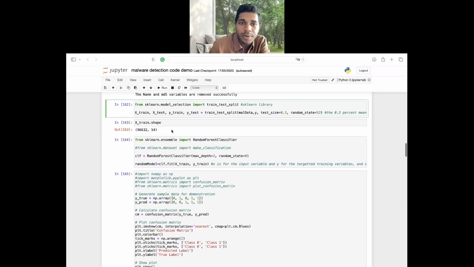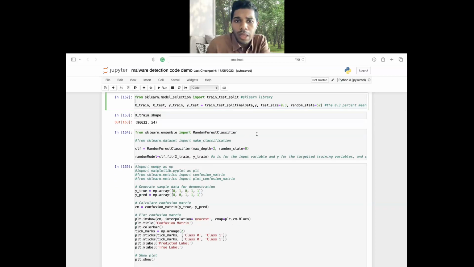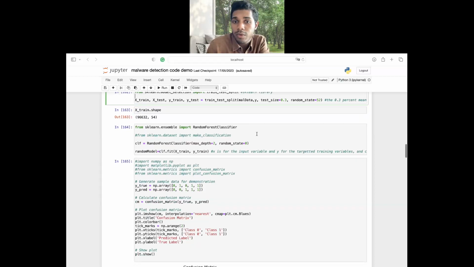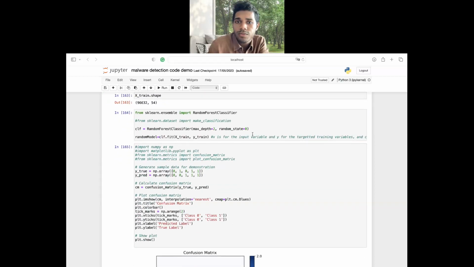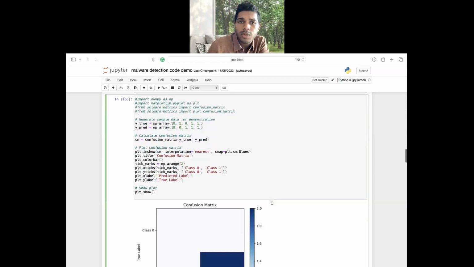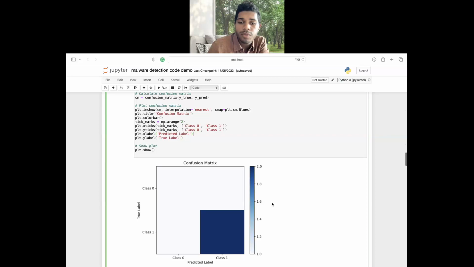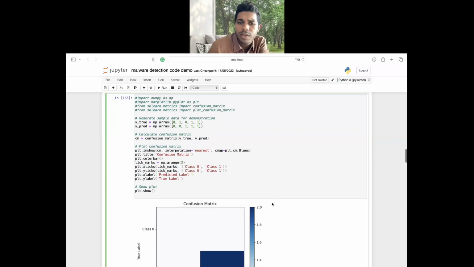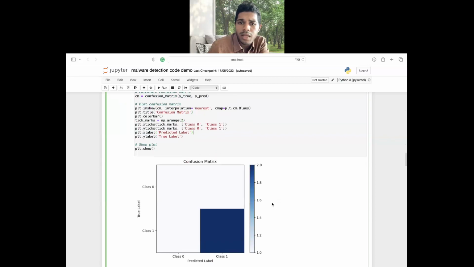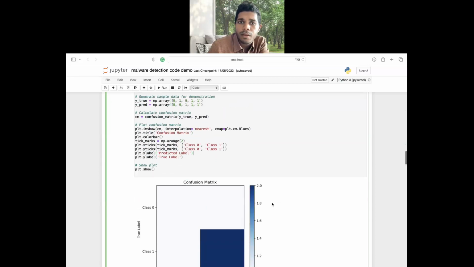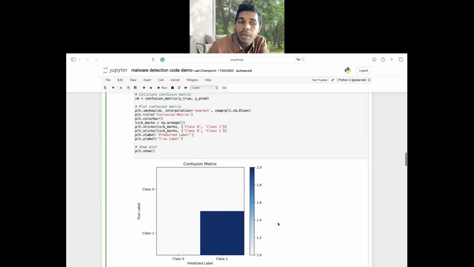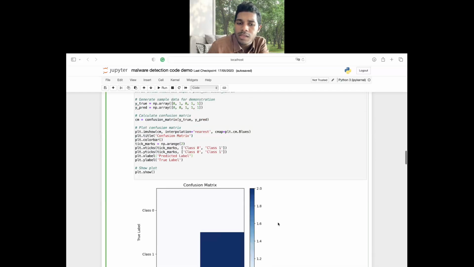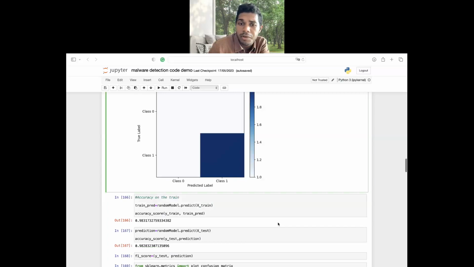As you can see, this is the train shape here, and also a max depth of 2 and a random state of 0. Here we have also implemented the confusion matrix, which the report has elaborated more on, including how it can help in monitoring malware in Android devices regarding its malicious behavior.